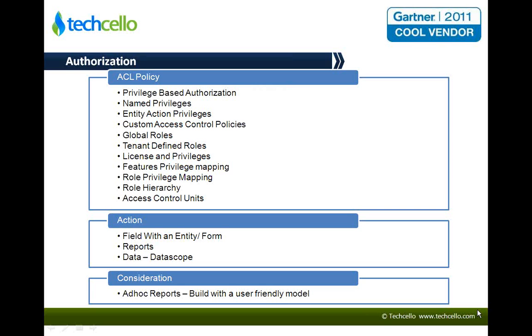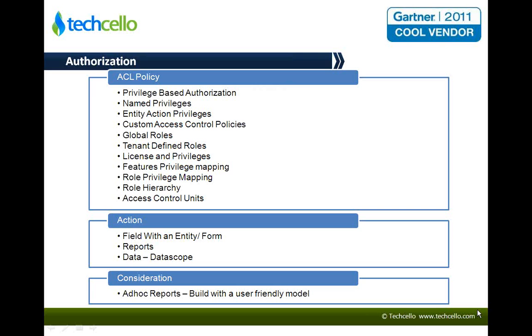So these are some of the considerations that you should have while building your authorization block, right? Number one, you give a customizable role to the tenant, and that can be mapped to the privileges. Two, base your code or your entire application on top of privileges rather than roles. Three, you should have different levels of privileges at the action level, at entity level, at a field level, and even at a data level. So once you do this, then you will have a flexible access control policy that your tenants can define by themselves.